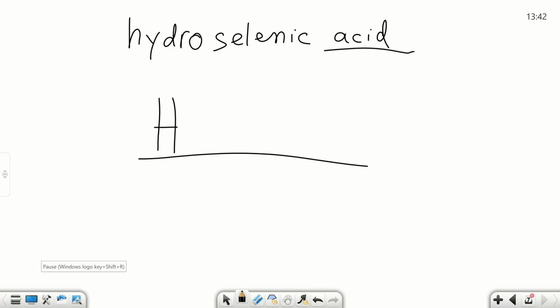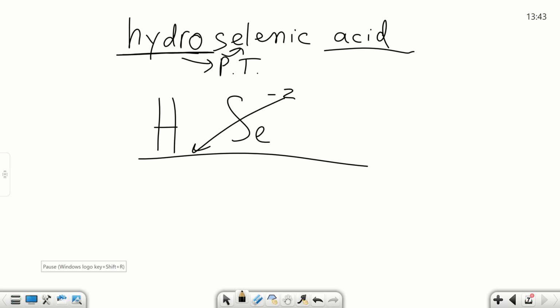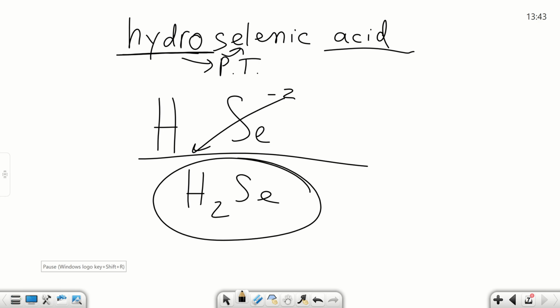Acid means H. I have the prefix hydro. That means not hydrogen; it means go to the periodic table. Find this on the periodic table. What looks like selenic? That's selenium. Selenium is Se, and it's minus 2. So we're going to crisscross that down. This will be H2Se, and that is your formula.